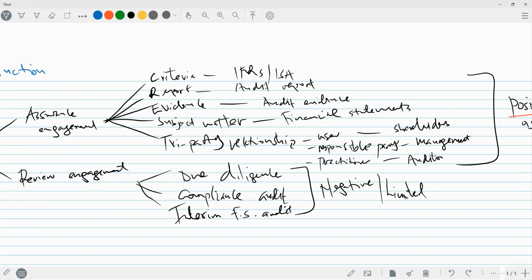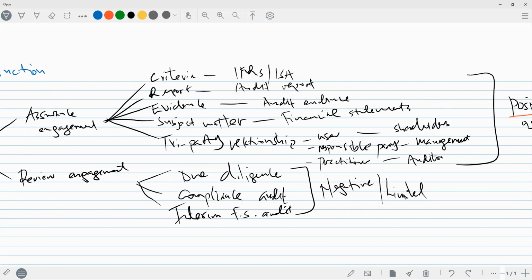An example is the interim financial statement audit. Don't forget you don't carry out all the procedures. For example, you don't need to carry out bank confirmation in an interim financial statement audit. This implies that, compared to the full year financial statement audit, there are some procedures you carry out more than in an interim audit.